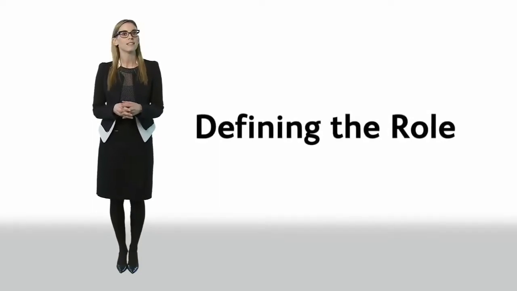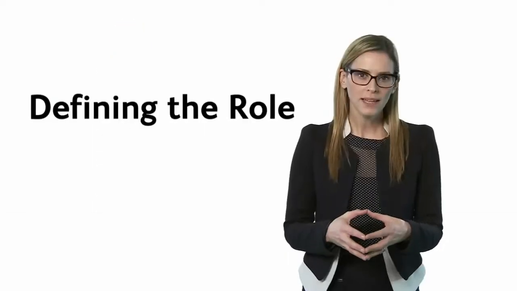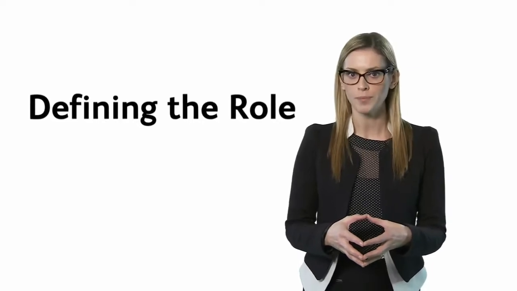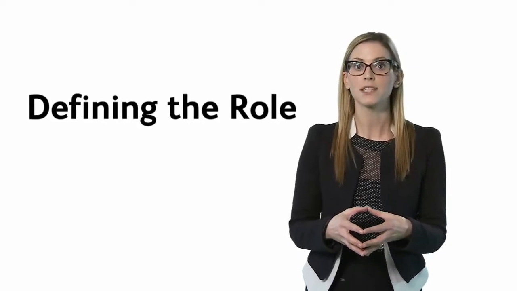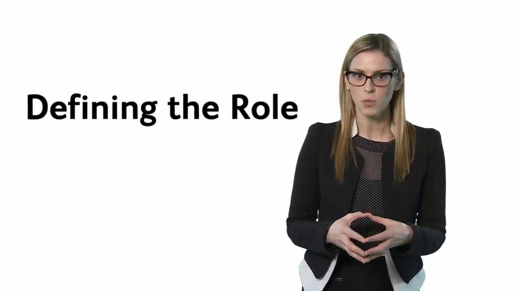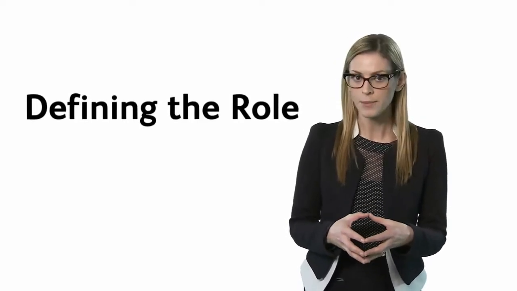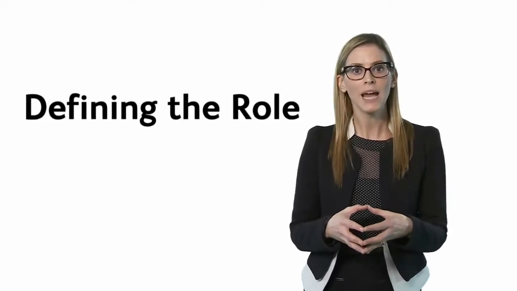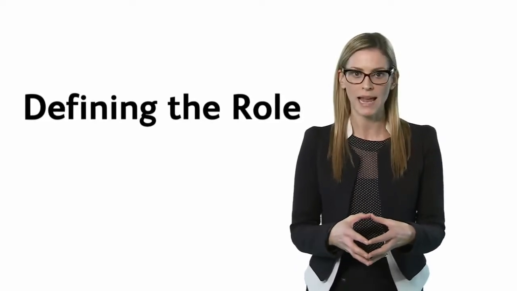The first step is defining the role. You've made the decision that you need to take someone on, and that the best option is to have someone directly employed in your business. Before you rush off to find someone, think carefully about what the role is, the actual requirements of the job, and how it fits into your business and your future plans. Write a job description to help you clarify the purpose, tasks, and responsibilities of the job. Use the job description template to help guide you. And remember, this is about the job, not the person.